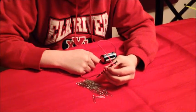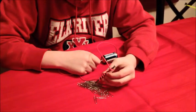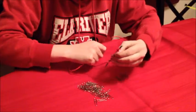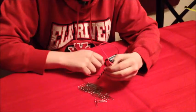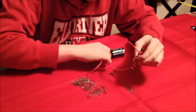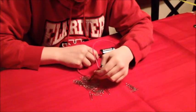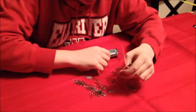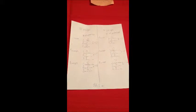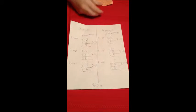Experiment 6, with 8 wraps around the nail with 16 gauge wire. Seven. I think that was 5, though. 5.